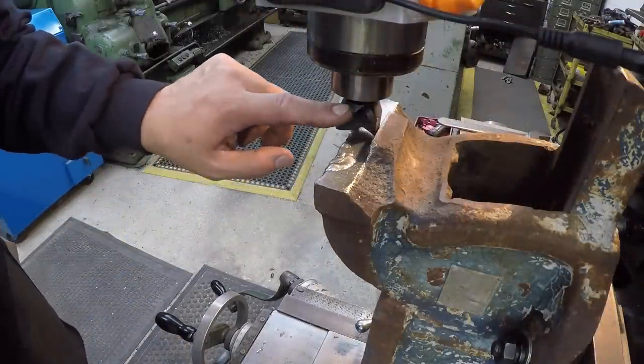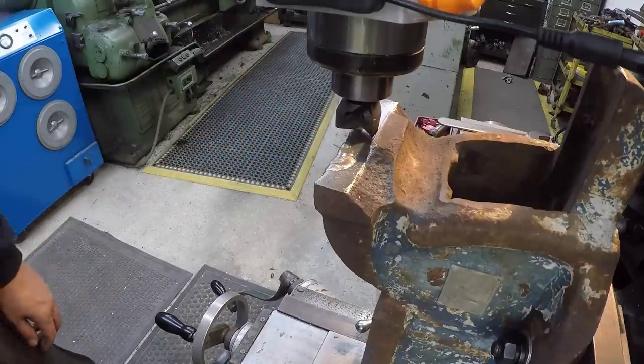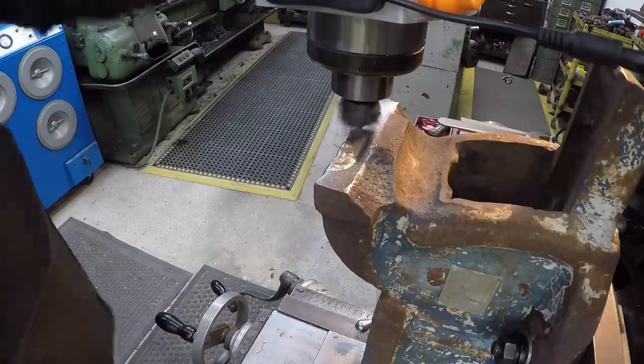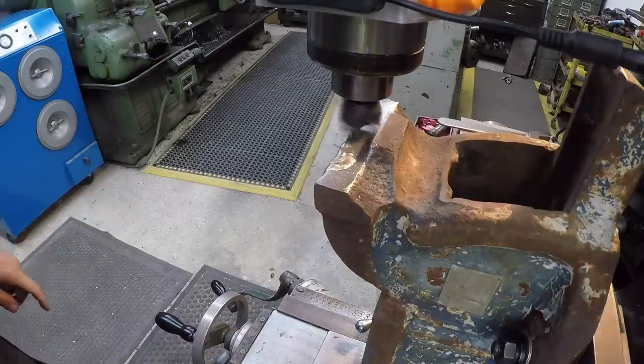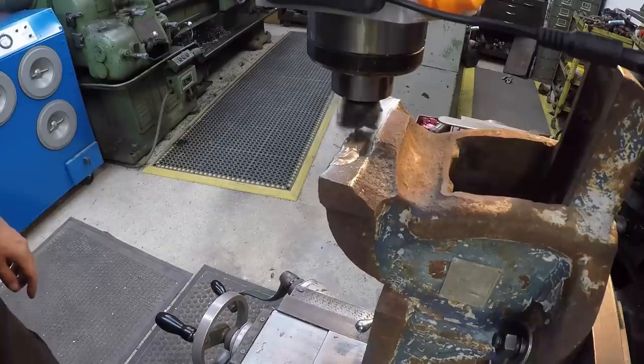We're going to use this three-fluted carbide insert end mill. It uses a triangular TPG insert. So let's see how that works. We already touched off, and I fed it up 30 thousandths. Let's see how it does.